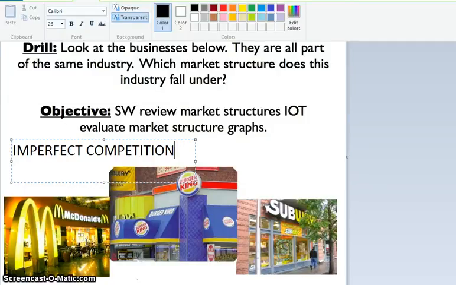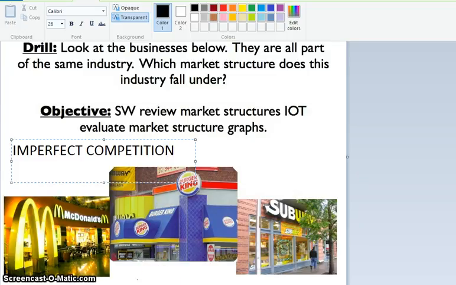Alright, so before I show you the chart that you're supposed to be working on, I'm just going to introduce this little phrase here. It's called imperfect competition. What we are talking about now, as we talk about monopolistic competition and oligopoly, are market structures where we have what we call imperfect competition, hence not perfect competition. Because we have either a difference in the variety or the number of firms, where we have more than one firm, but we don't have all the components of perfect competition. So we call these imperfect competition.